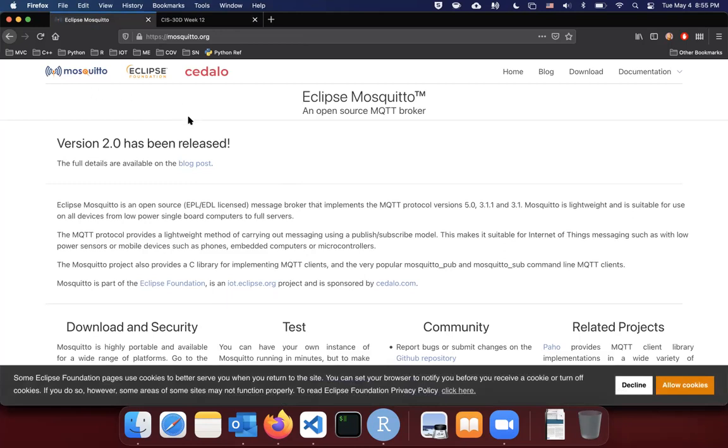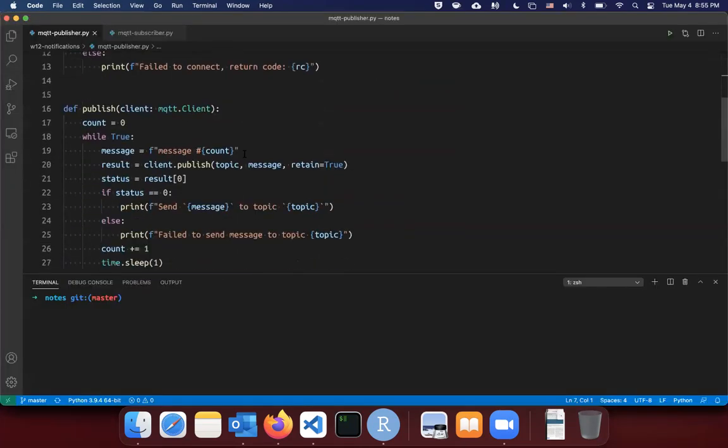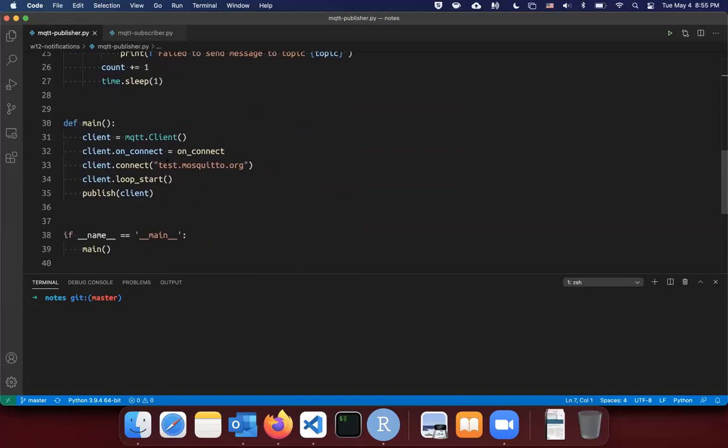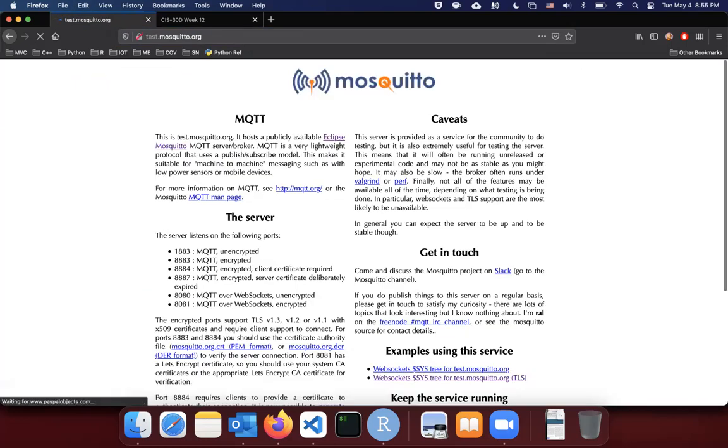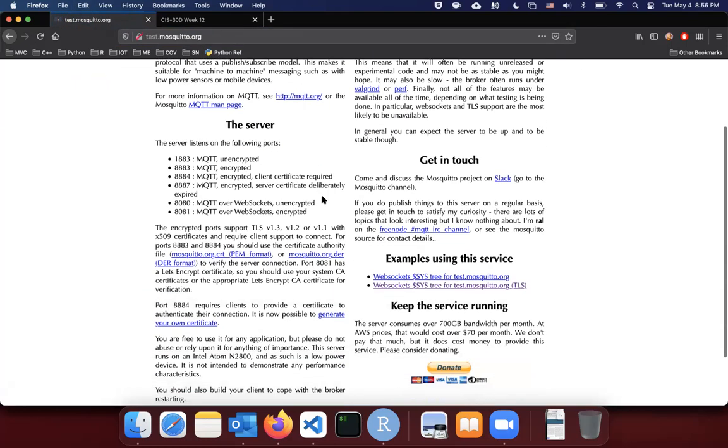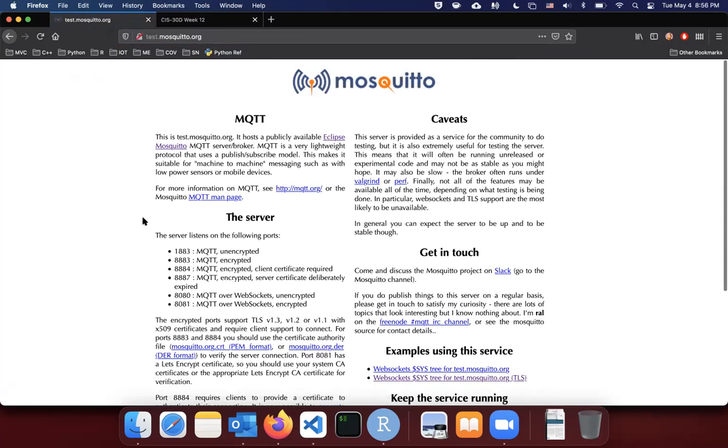Mosquitto actually provides a test broker under the domain test.mosquitto.org. If you go to that site, it has a little page explaining what this is about and the different ports it exposes.